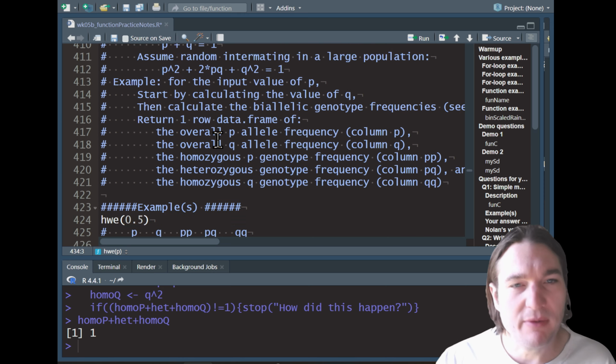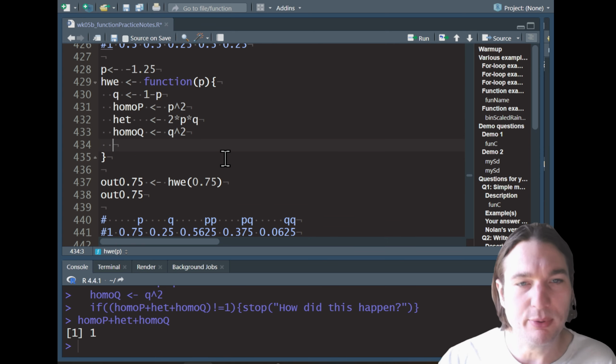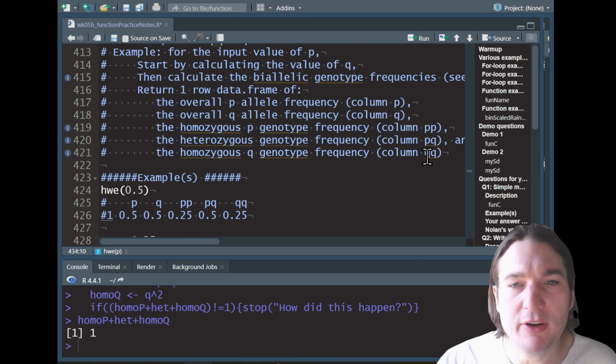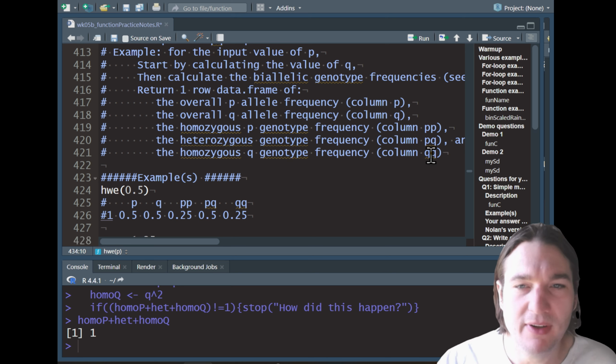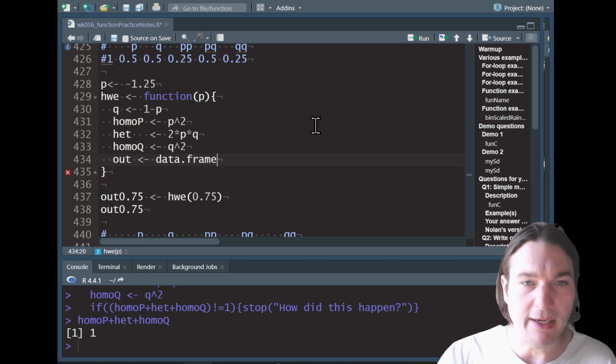All right, well, now that we've written the math behind all this, all we had to do is assemble the output. So let's just call it out. And then I wanted each of those different values inside a column based on the name of the object. So that should be pretty easy. So data frame.